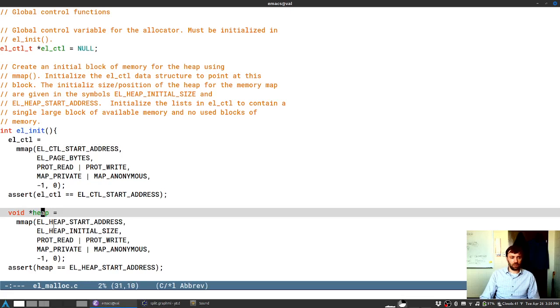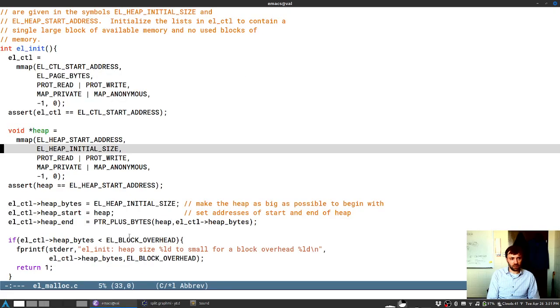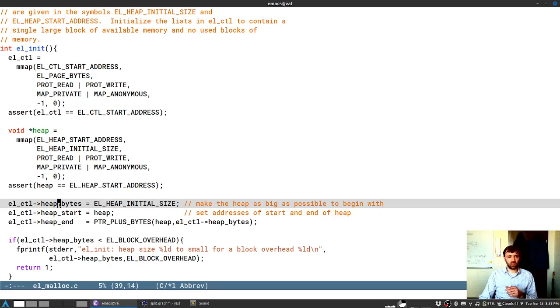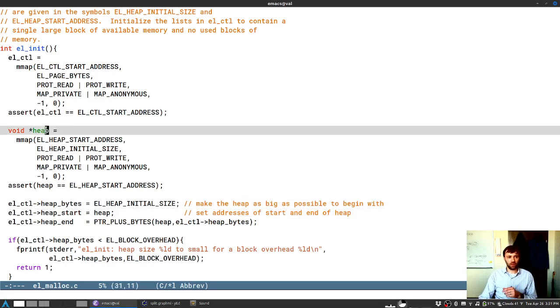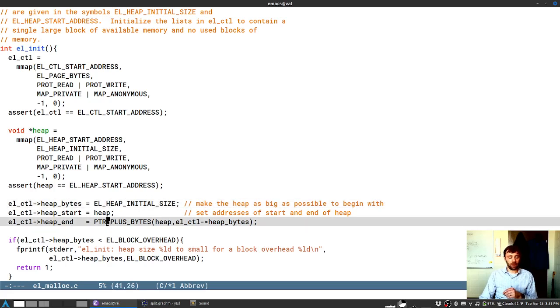The heap itself is gotten by a very similar mmap over here that involves the use of this initial heap size, which is 1 page of memory if you look at the headers. We then proceed with some setup where we'll say, oh, the heap starts at this heap location that was granted via an mmap, and the initial size of it is however much I plopped over here. That means the heap should end, the first address that should be out of bounds, is wherever it starts plus however big it is.